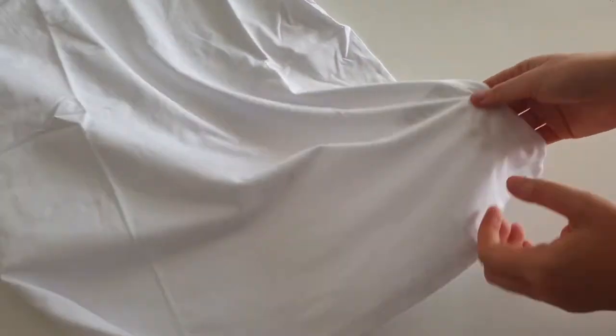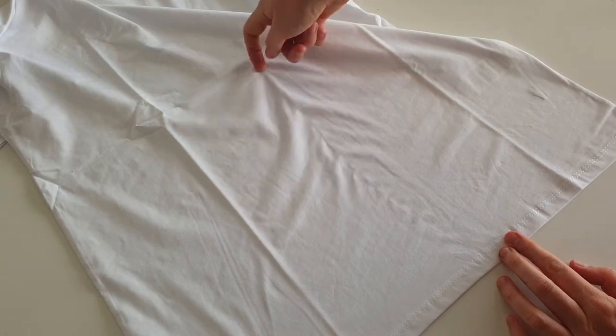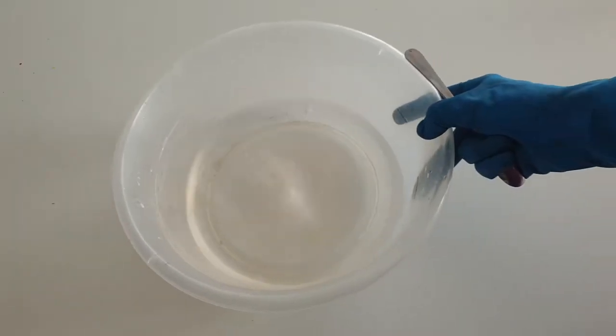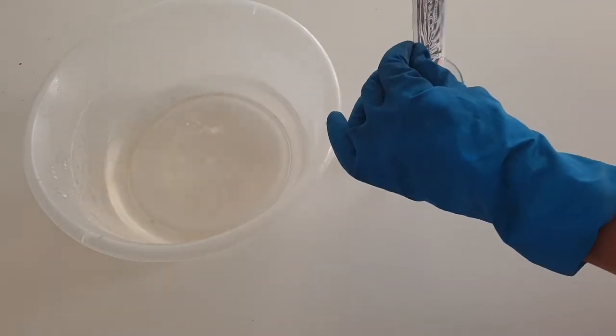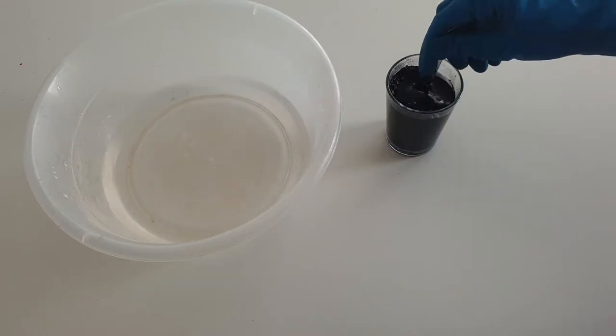And first I'm gonna paint a white t-shirt because you couldn't see it on the thumbnail, and I want to create darkness at the bottom of it, and then something will get out of this darkness. To create this darkness at the bottom, I'm gonna use textile dye and dip the t-shirt in the bowl with a black color textile dye.